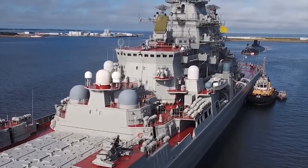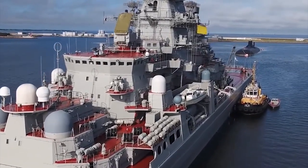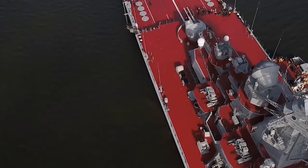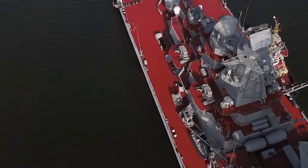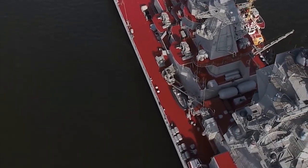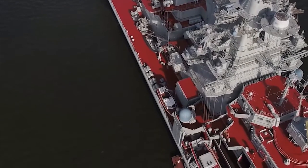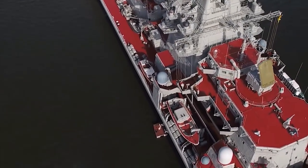The Kirov class ships can find US targets with satellite feeds, an onboard helicopter, or their own systems, and then can engage them with 20 supersonic missiles carrying 1,653-pound warheads up to 300 miles. And, sure, American jets can fly further than that, but the Kirovs carry the same anti-air missiles as are on the S-300 as well as shorter-range anti-air, making attacks against them risky.